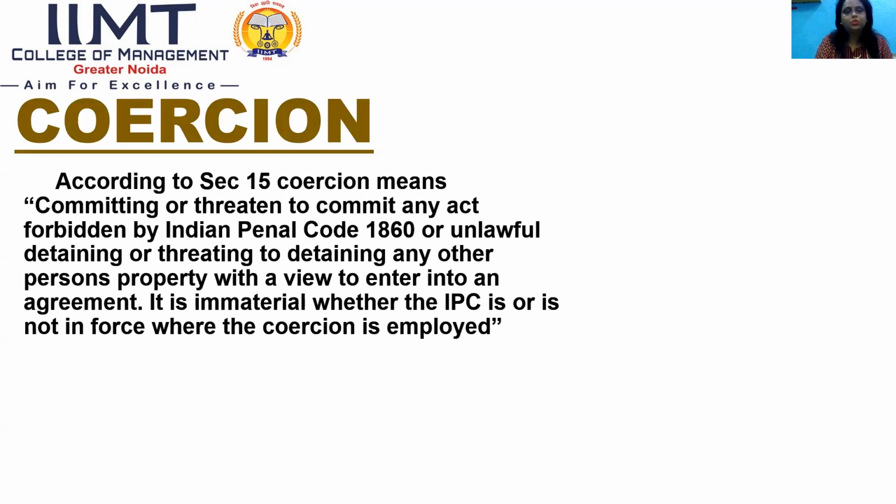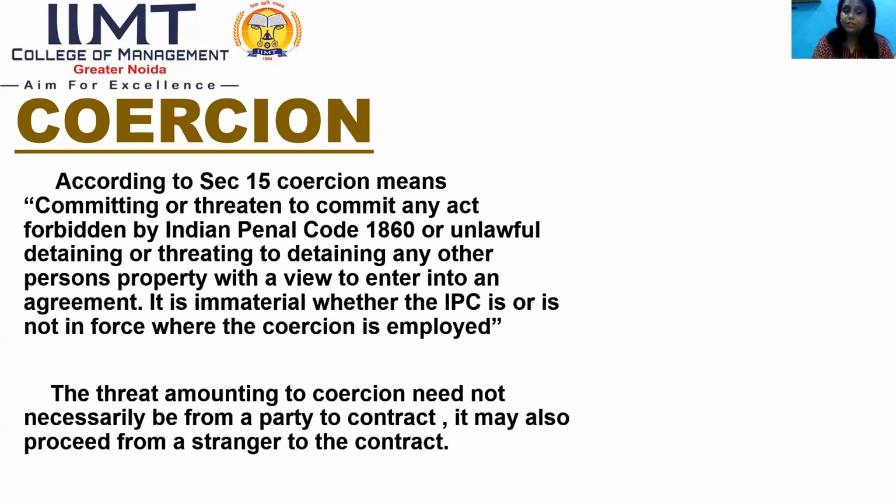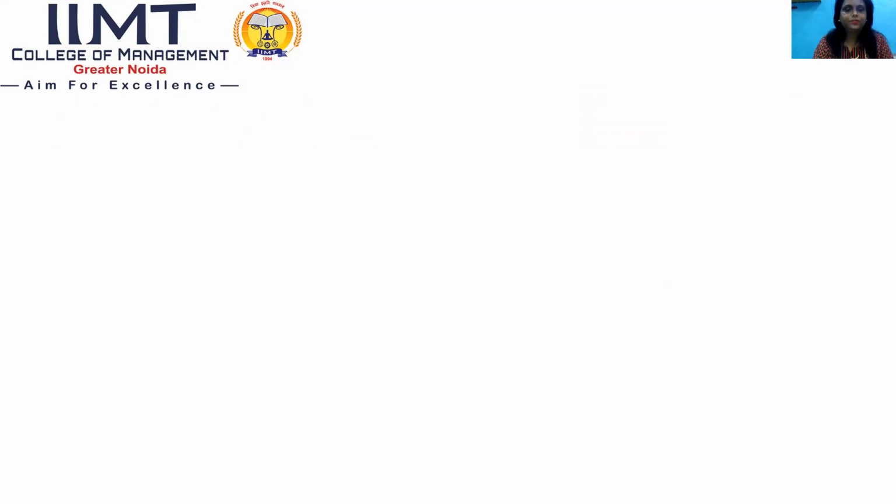Now, what is the meaning of coercion? According to section 15, coercion means committing or threatening to commit any act forbidden by the Indian Penal Code 1860, or unlawfully detaining or threatening to detain any person's property, with a view to entering into an agreement. It is immaterial whether the IPC is or is not in force where the coercion is employed. The threat amounting to coercion need not necessarily be from a party to the contract. It may also proceed from a stranger to the contract.